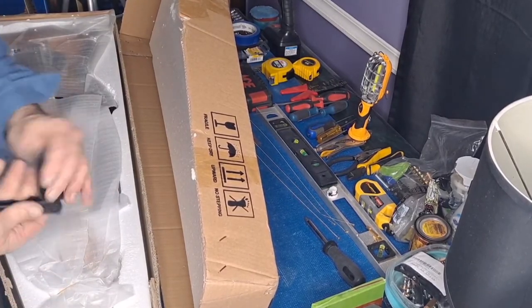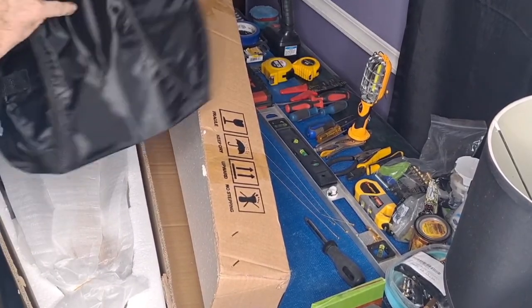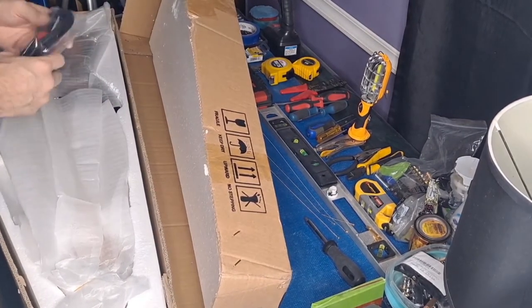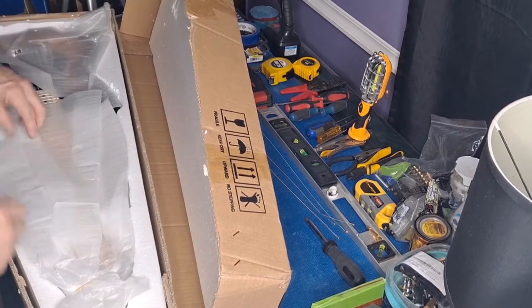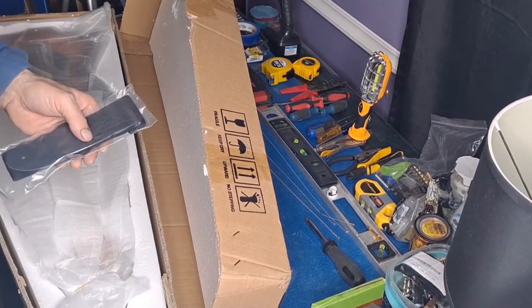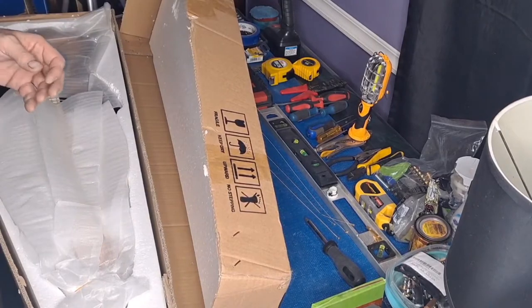It does have Wilkinson pickups — fantastic! Let's see what we've got in the box. Of course we have a guitar case, very cheap but nonetheless a case. We have a guitar cord, a whammy bar, and a truss rod adjuster. This cord actually looks better than what ships with most inexpensive guitars. And we have a guitar strap — I'm going to start weighing guitar straps because it's pretty funny. It weighs 0.135 of an ounce.